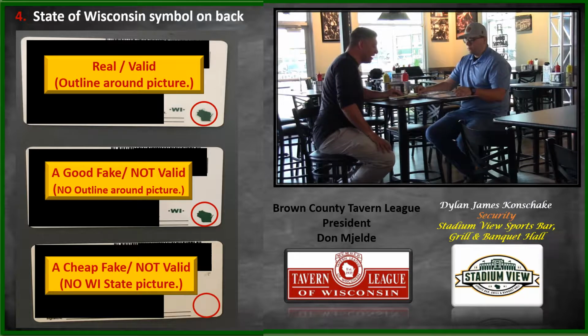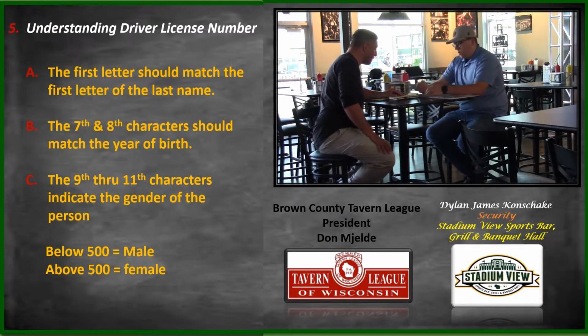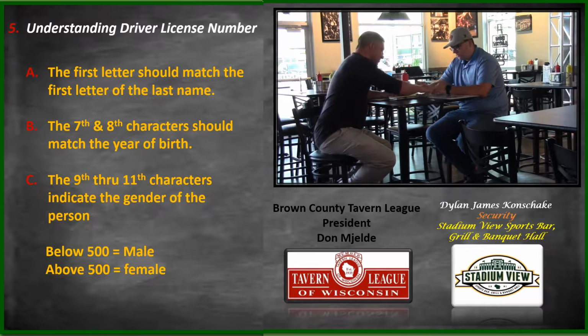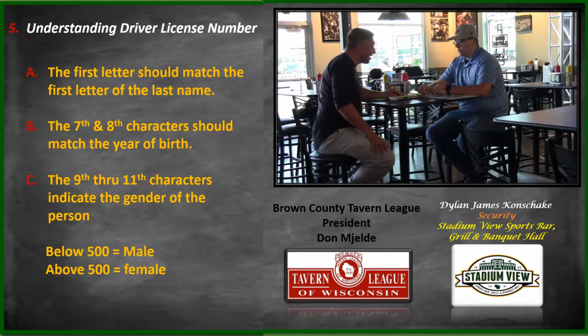So, tell me a little bit about the driver's license number and the birth date associated with it. Sure. When you're looking at the set of numbers on the top-hand side, in the second set of numbers and the last set of numbers, you're going to look for the last number and the first number, and that's their birth year. Okay, so between the second and third set of numbers, right between the dashes, is their birth year. Yep. And if it's not, then it's a fake ID. Awesome. That's something that even I didn't know about.